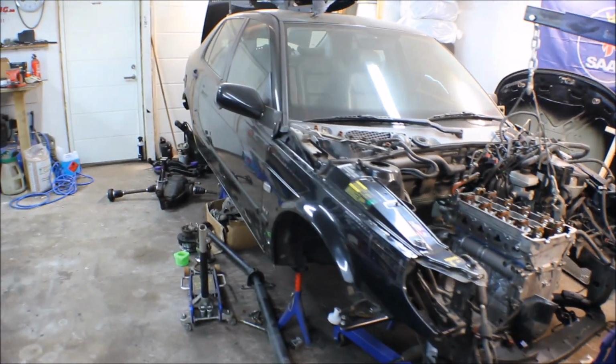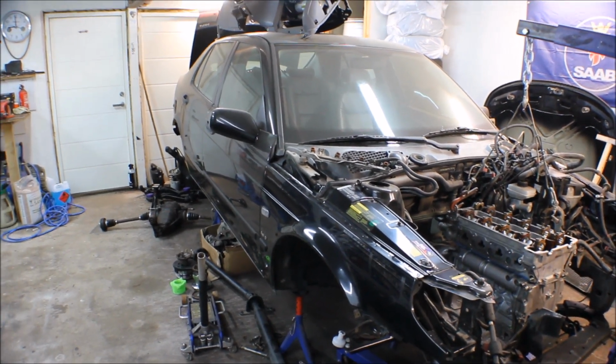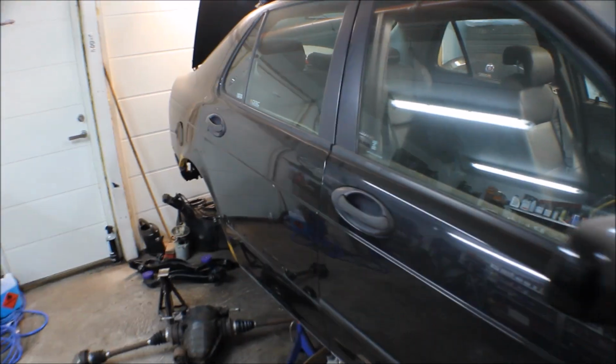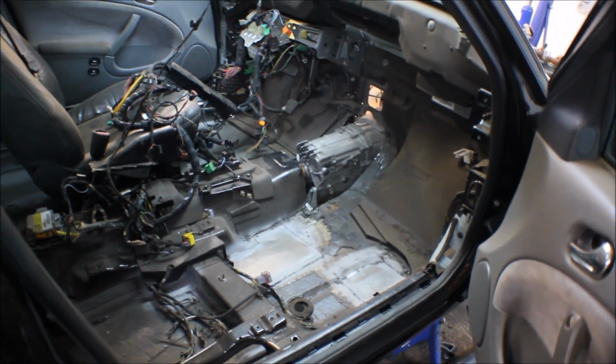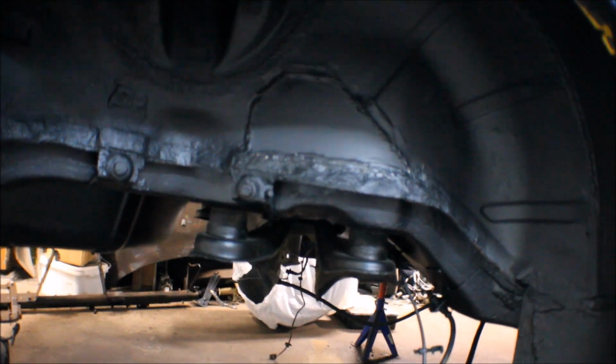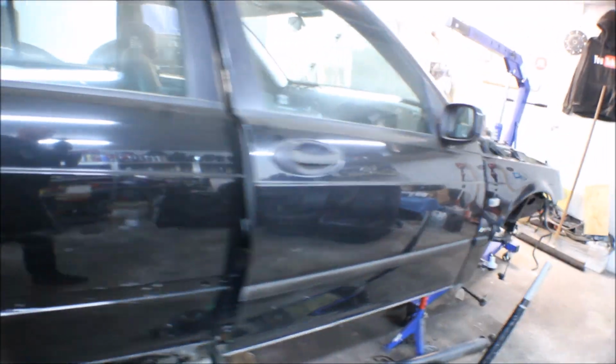So 6 months ago I bought this car. This is a 2000 Saab 9.5 Aero sedan, which was really beaten up, so I have been doing a lot of work fixing a lot of rust that was cut out in the floor of the car. There were some really bad rust spots right here, so we have welded in some new steel all the way around, and in a lot of places the underside has been fully coated with some Hagman's products, so it will last for quite a while.